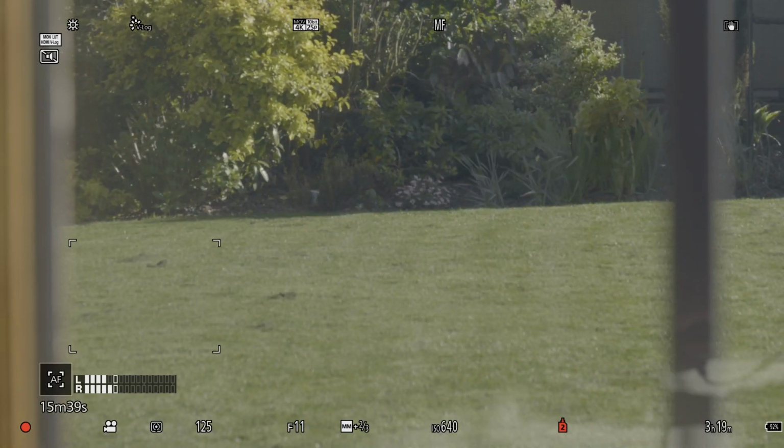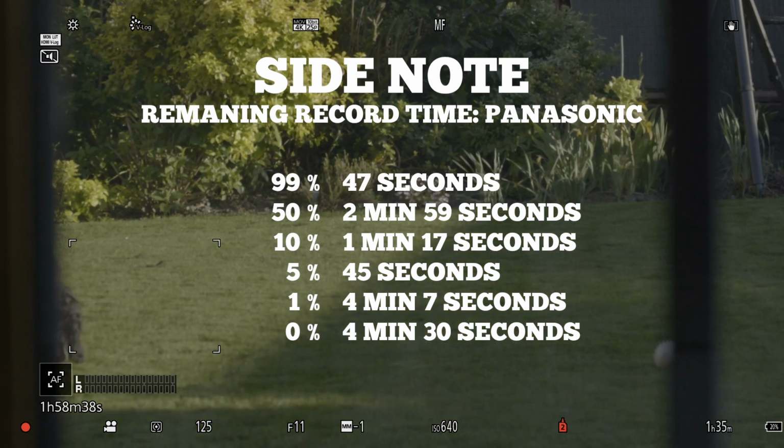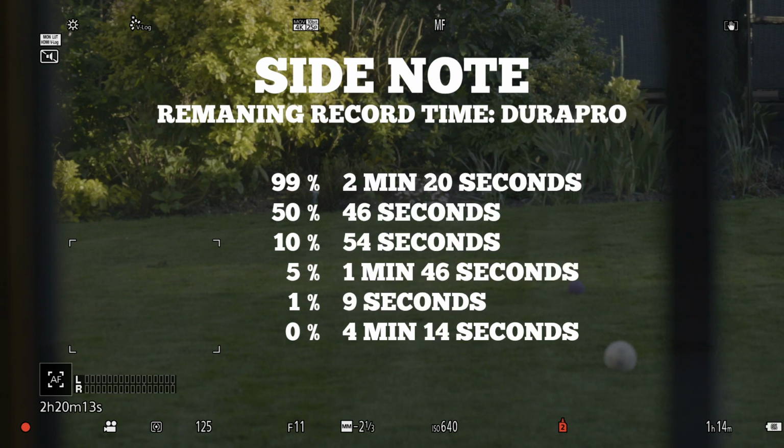And an interesting side note I came across during this test, you can actually tell the camera to show you the remaining percentage of the battery. So I changed that over during these tests and found quite big differences between what the percentage said and how long it stayed on each percentage. And so you can see some stats here for each battery, looking at the battery percentage at 99. I thought it was fairer to do 99 rather than 100 in case it wasn't quite at full battery when I plugged it in. Then 50, 10, 5, 1%, and then 0%.